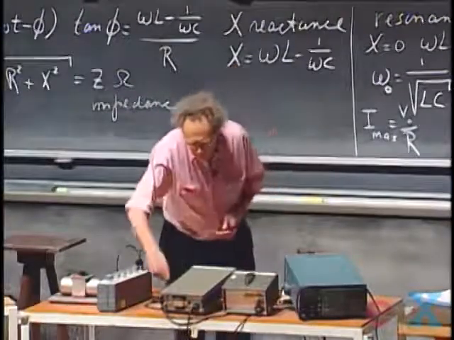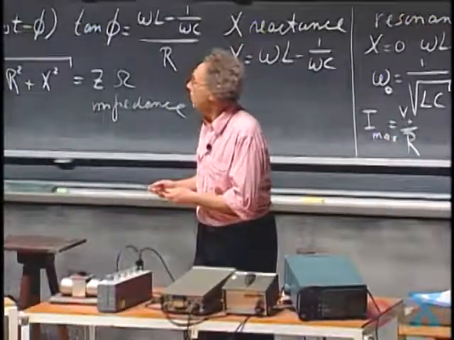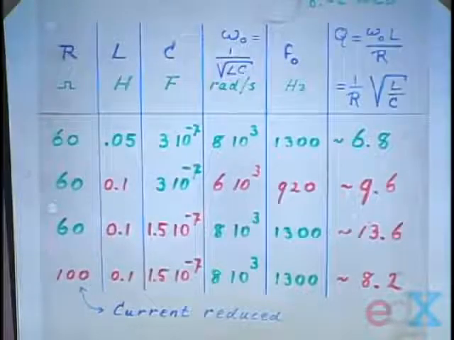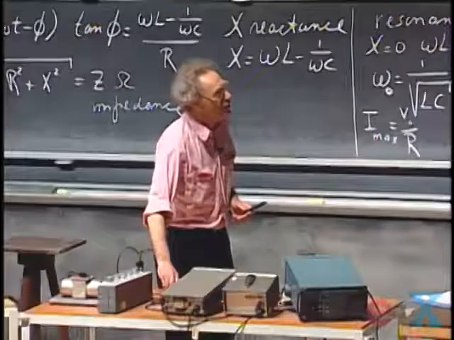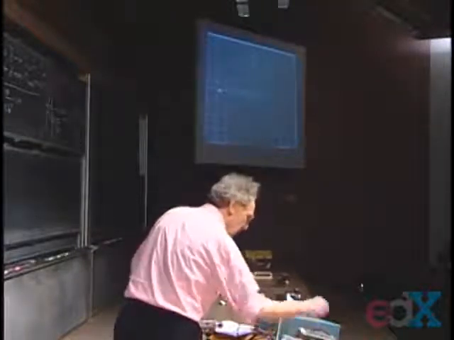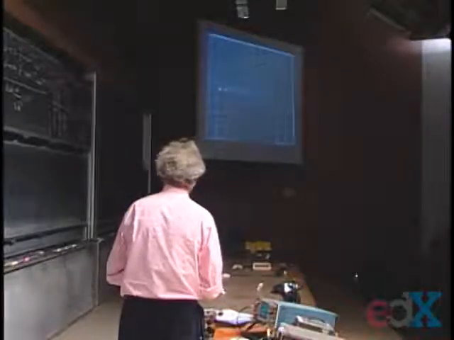And so I go now from 60 to 100. I don't double it. I can't go any further than 100. But you'll see a substantial reduction. So if you're ready for this, remember this height, and now you see 100 ohms, and it is much lower. It was this height before, and now it's only here. But notice the resonance frequency has not changed.